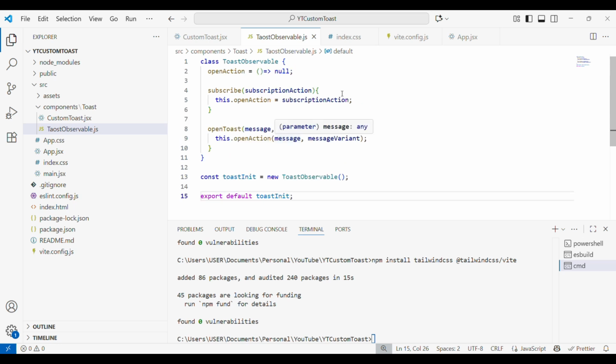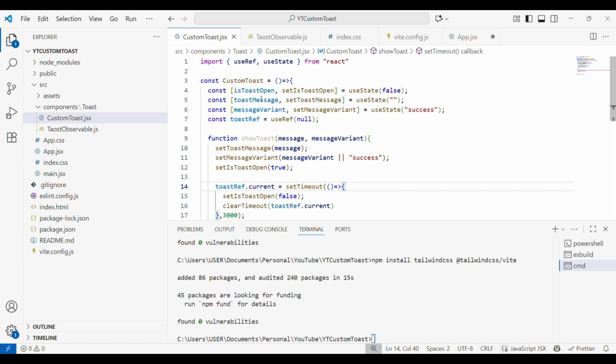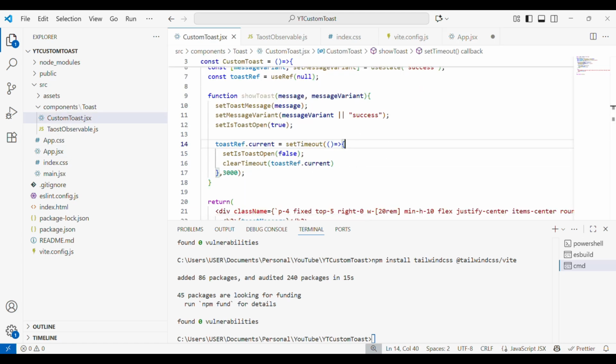Right. So if we go to, let's say, our app.js, which is like the default place, we could now create a... okay, so no, not before we do that, let's go back to our custom toast. In our custom toast, we want this to be as reactive as possible, right?